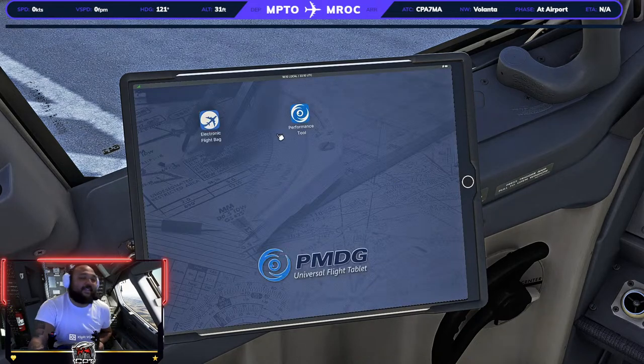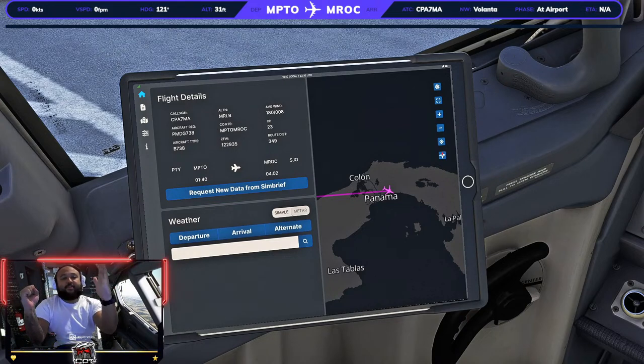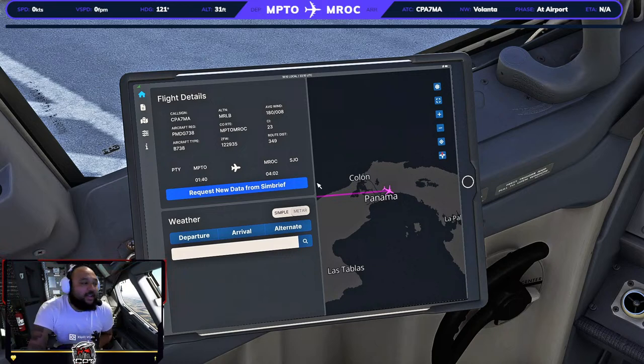So yeah, icing 4,000. And then we were boxed in. So like we're here, here's a SIGMET, here's a SIGMET, here's a SIGMET, and then you've got the ocean with a SIGMET up here by Wilmington. So I was like, yeah, nah. Nah, I'm all right. Or no, not a SIGMET, a convective SIGMET. It was thunderstorms, and I was like, nah. In every one of those boxes where the corners meet on the convective SIGMETs, we could have threaded a needle, but threading a needle at 90 knots ground speed, maybe 100, meh. It just takes one wrong thing and we're in the thick of it.